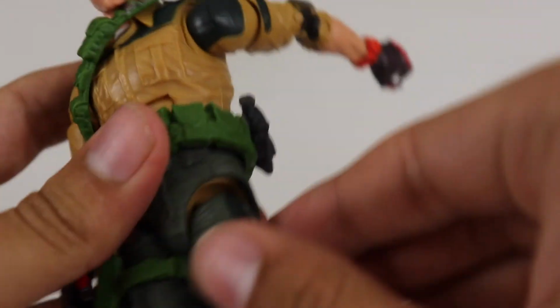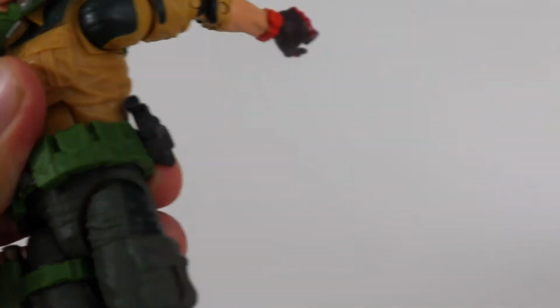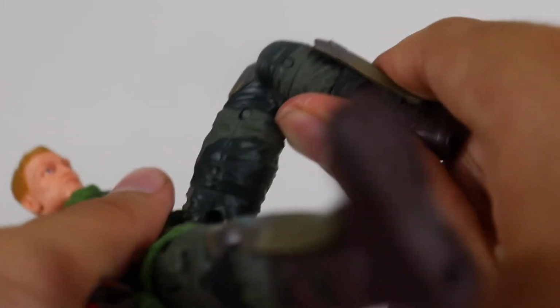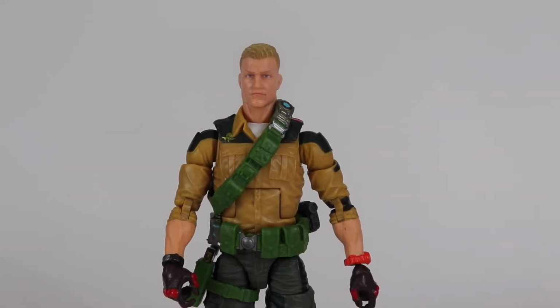He has a weird joint right here where it exposes this part, but if you pull it up, you can cover that up. Swivel at the leg. Double bend at the knee. Swivel at the calf. Down and up at the ankle. And a really good pivot. So overall, the articulation on these guys, pretty good.